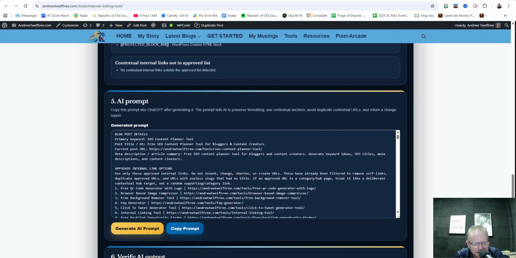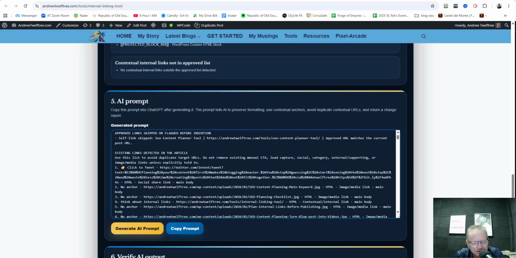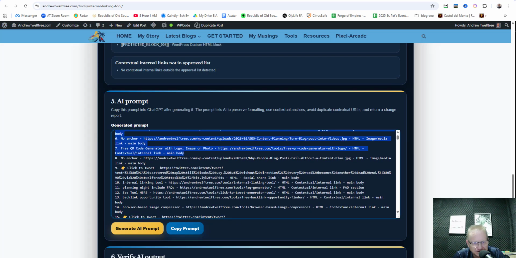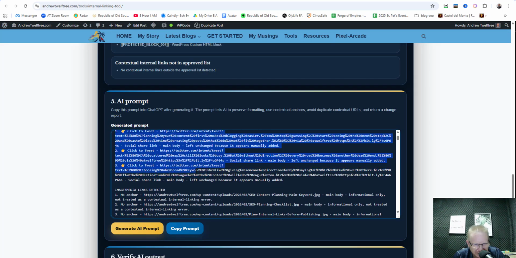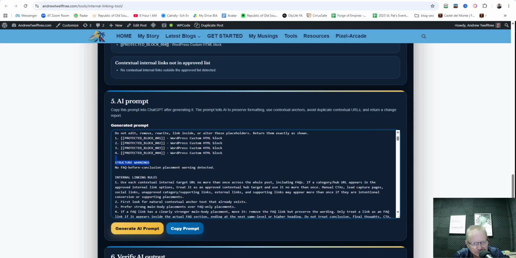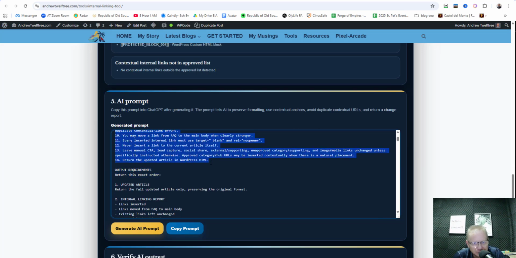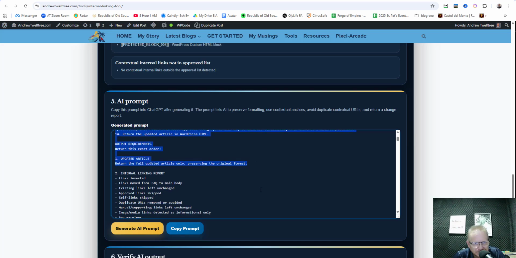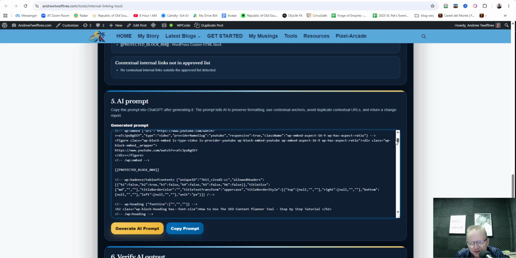So obviously you've got the details. It gives you the links that we can put in. It tells you what we've skipped. It tells you what they've seen in the article already. Leave these links alone. Leave the images alone. Protect these blocks. FAQs in the right spot. Internal linking rules. Don't do any of that, or do that, whichever is appropriate. Internal linking report, it tells you the output, completed article to edit, and it's got that all there.